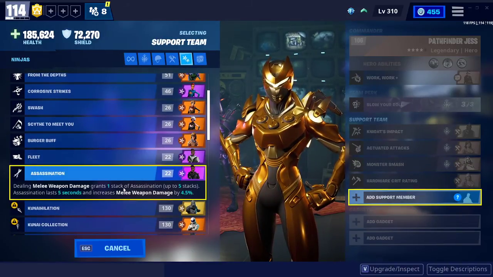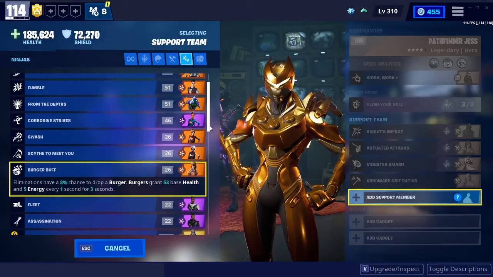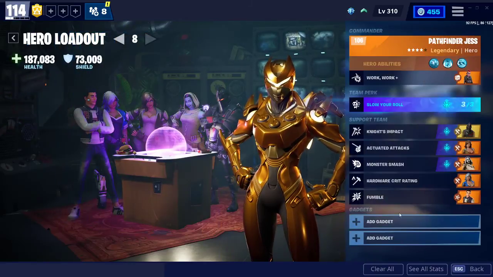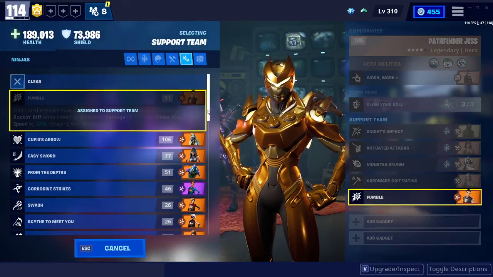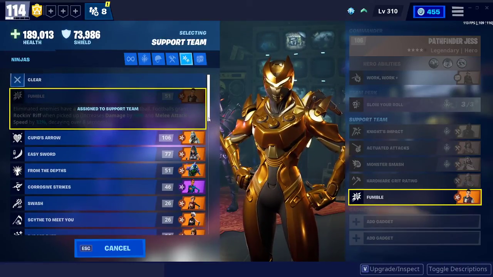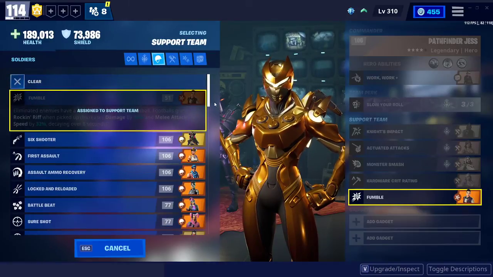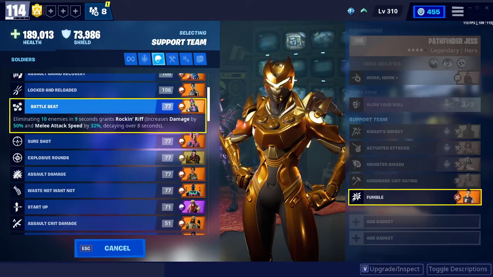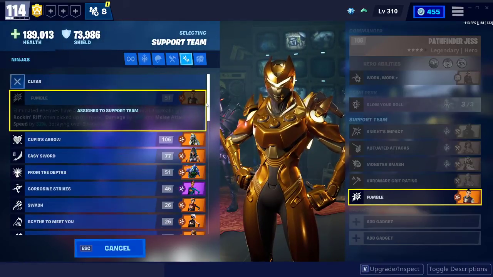Now I could go for assassination. But what I want to get is actually this, fumble. Or anything that gives you rock and rift, because that is insane. It gives you an insane amount of damage and melee attack speed. If you're playing on really high level areas, then you want to choose Battle Beat, because more enemies are going to spawn, so you're going to be able to keep your rock and rift going nearly forever.